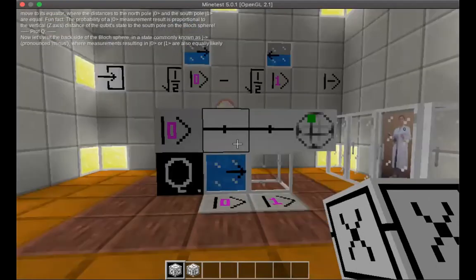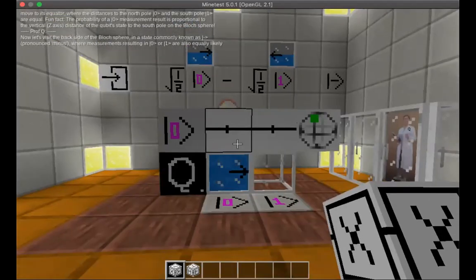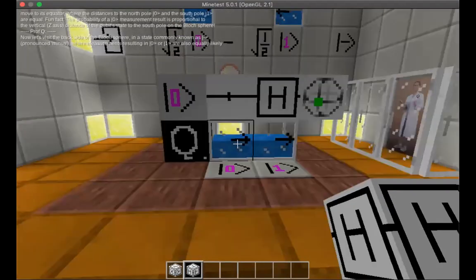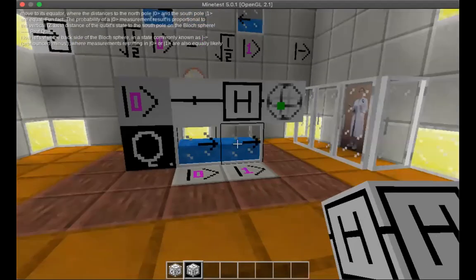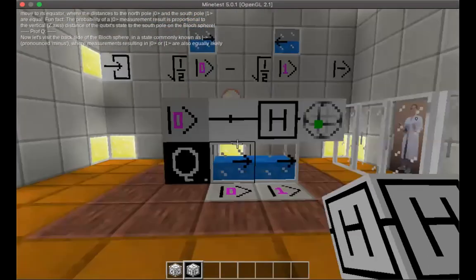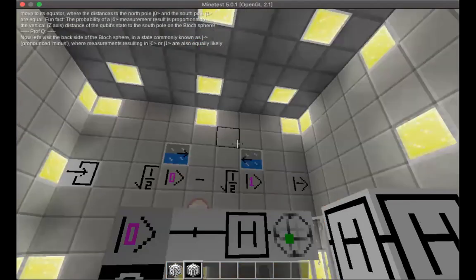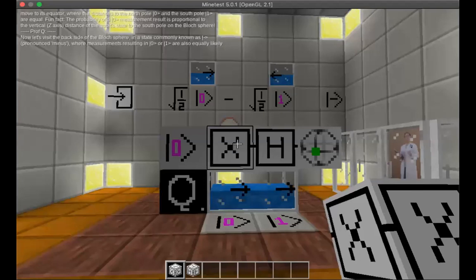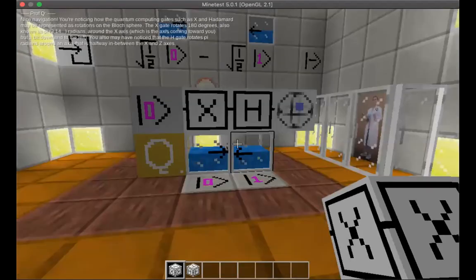So if you just do a normal Hadamard gate, you see that here is 50%, but the arrow is not the same as here. The 0 is correct, but the 1 is not. So what we need to do is to put this here. Then you see the 1 is reversed.